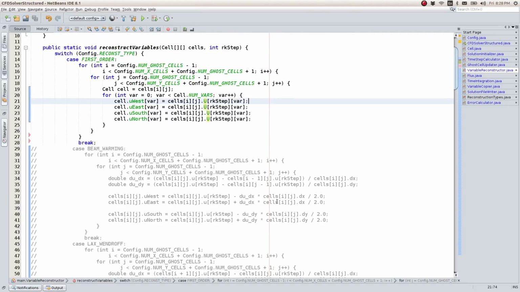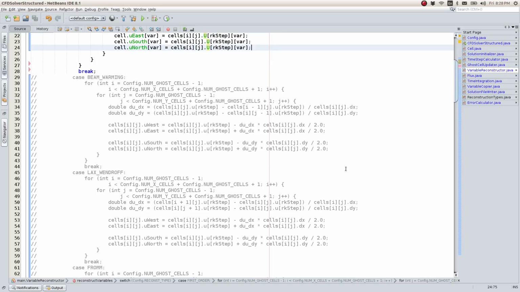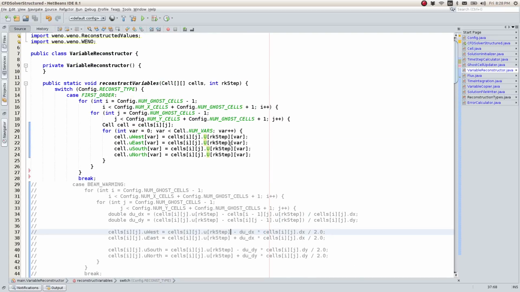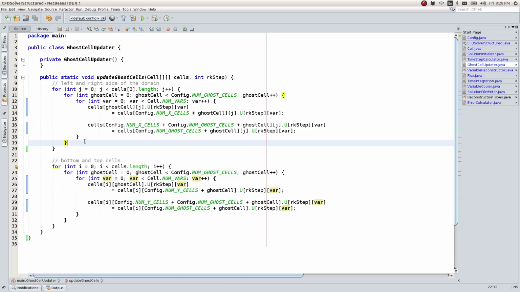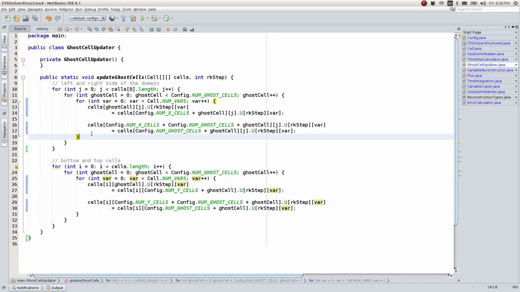So I'm not going to spend a lot of time on it. I'll not be capturing a video of it, because I know it is going to be really boring, me just changing these variables U and adding the second index for variable. That's it. So I'm not going to do that. And the second thing which is pending is the application of boundary conditions, and that's a very important thing, and I'm going to spend a little bit of time explaining that.